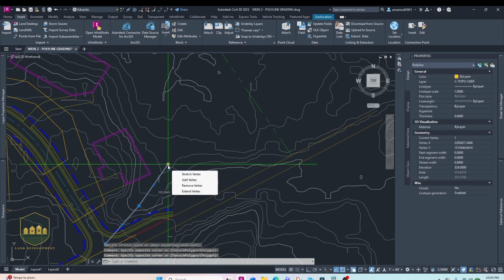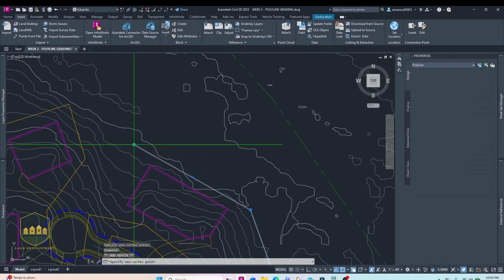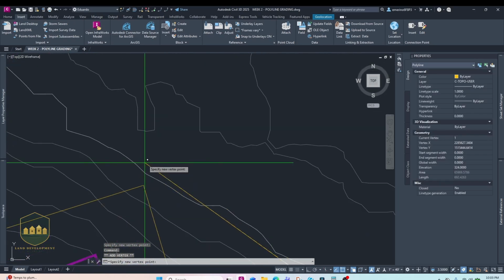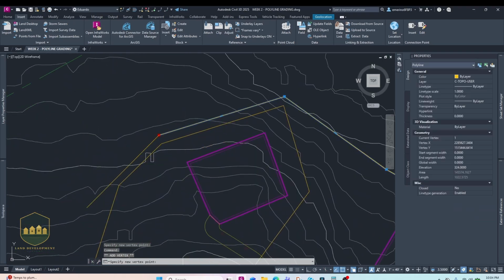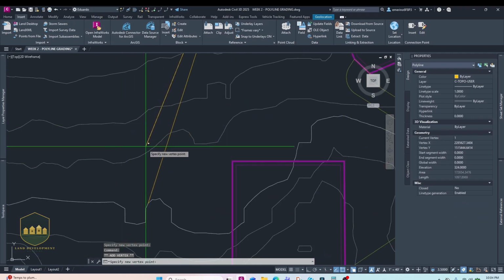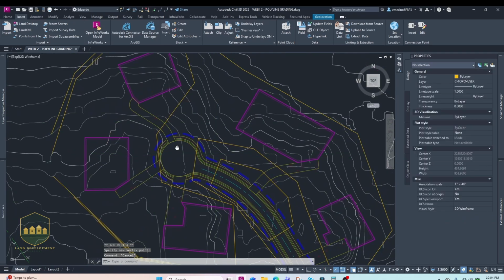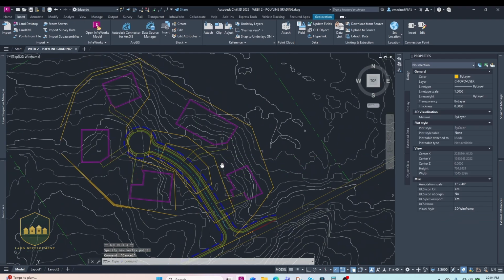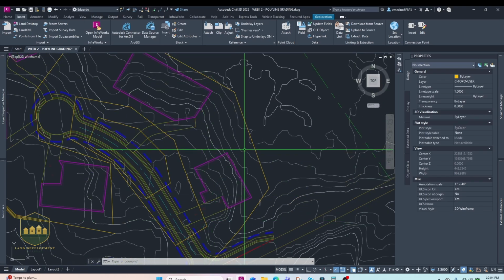If it wants to cooperate, add the vertex. There you go. I'm going to come here, and this is not perfect. This is just quick because, again, I just want to see if my main road follows the existing ground, it's the side balance. So now I've enclosed my houses.